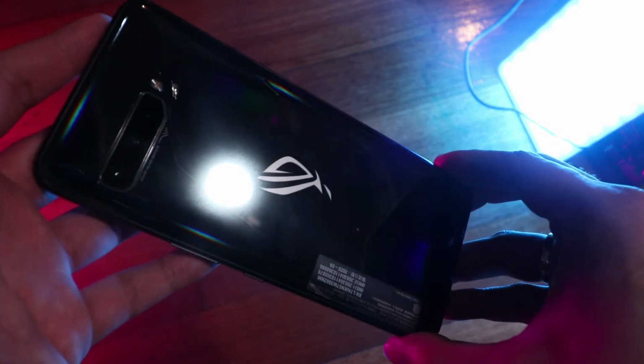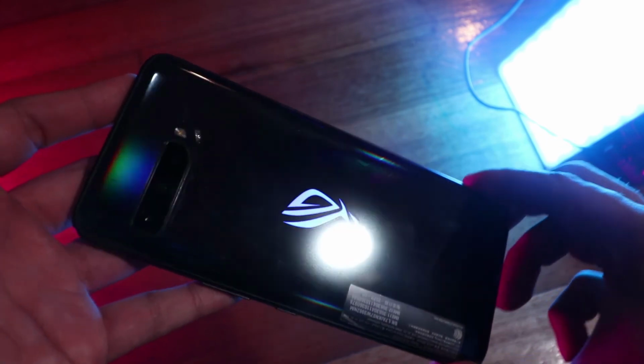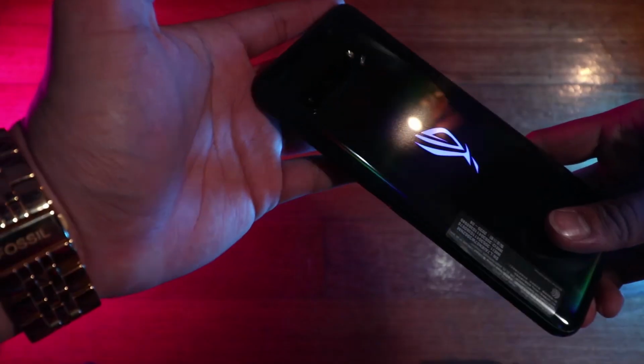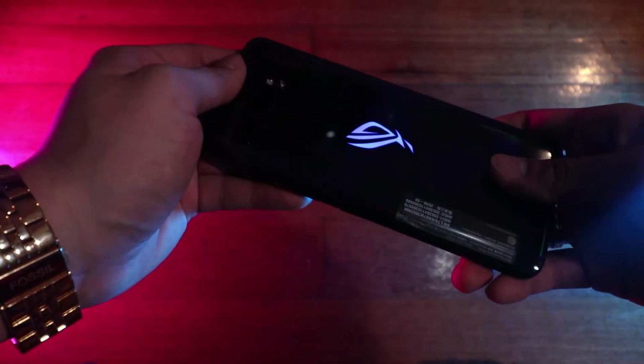Now, let's talk about the physical aspect of this device. Number one, we have to talk about the body, okay? So, the body itself is very, very clean. The design is very minimal, the approach is nice, and gusto ko yung direction na pinupuntahan ni ROG. Tinatanggal niya yung pagiging gaming smartphone while maintaining the gaming aspect. Kasi tayo mahilig tayo sa RGB, mahilig tayo sa mga random lines, and the aesthetic still remains, pero they've reduced the in-your-face aspect of this cell phone. And in turn, what we have now is a very minimal and sleek looking device.